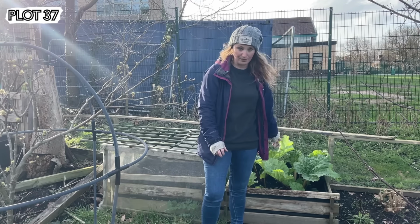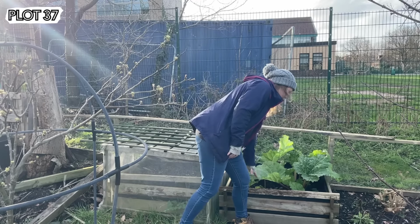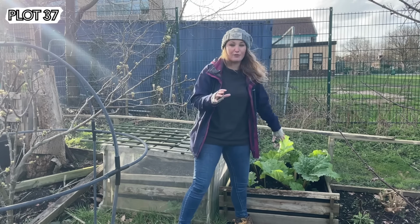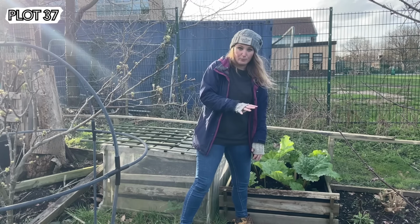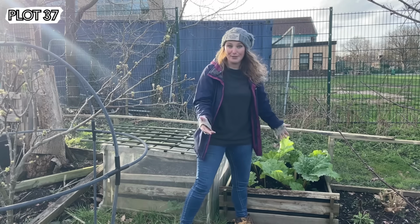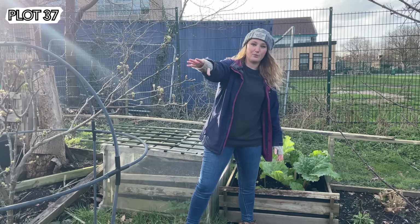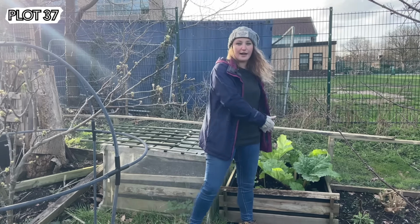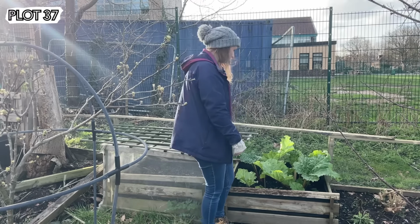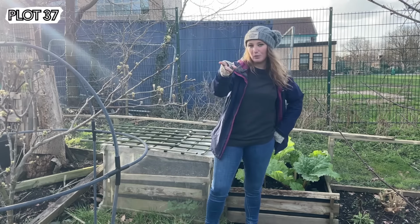And last year it was rubbish. Really, really sad, didn't really come up with any great strength or oomph whatsoever. So we've made the decision to scrap it and buy a new rhubarb plant of a known variety, because this was just a hand-me-down. We don't know what type it is. So we're going to put one in front of the apricot tree over there. We've made that decision. And now this one has come back looking fantastic this year. I think we probably still will put one over there.